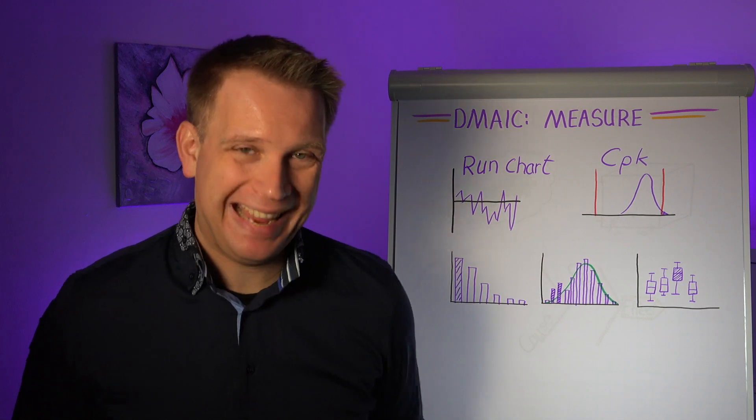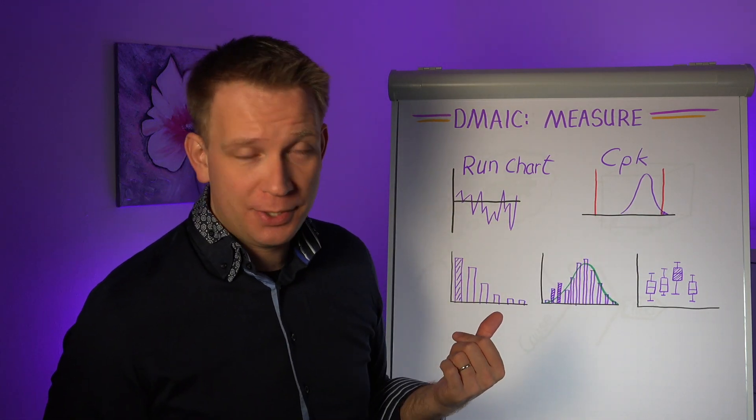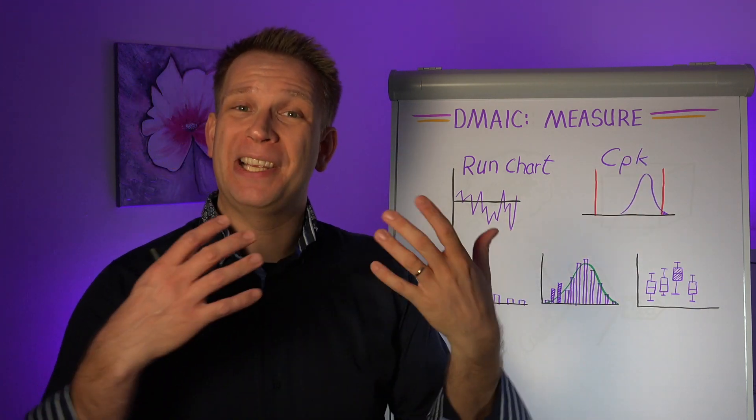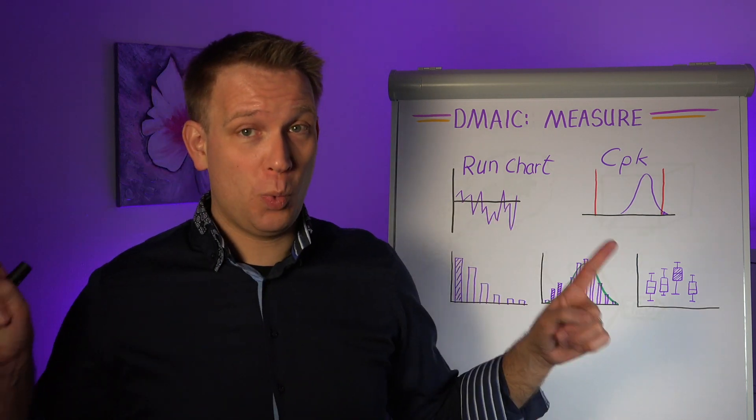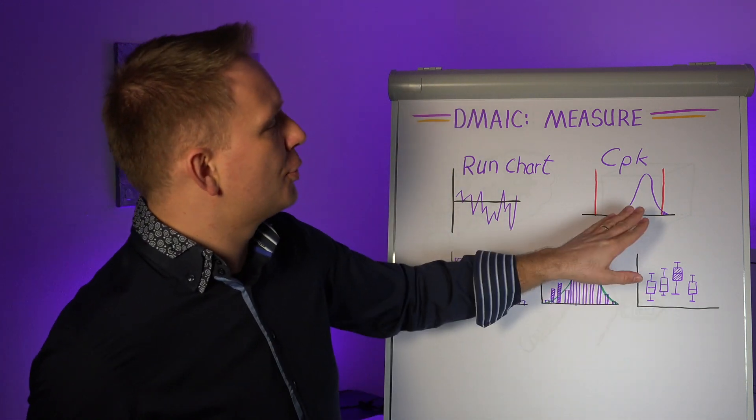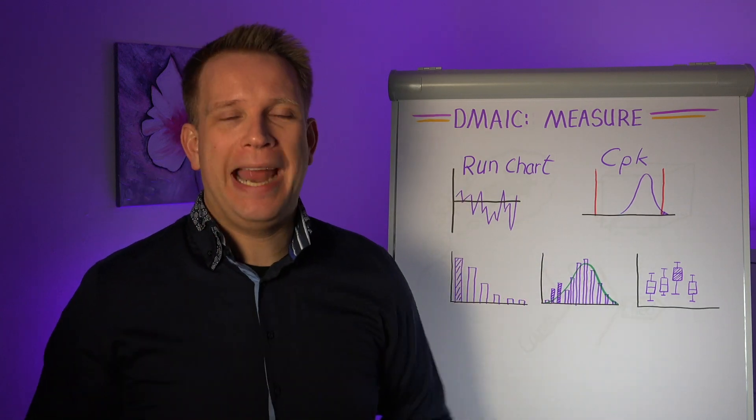And here we see, in this example, but that is sort of the things you can get from a CPK graph, that this process is, well, could be capable, right? It does fit between the specifications, but it's not centered. So we're talking here about more of a centering problem, generally easier to fix than when it is so wide that it goes over the lower and the upper specification. So that sort of tells us the type of things that are happening in the process. And these are very descriptive.